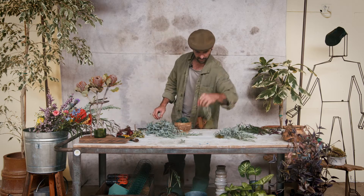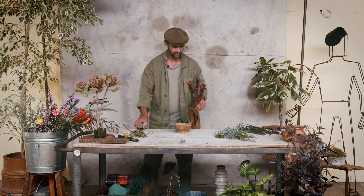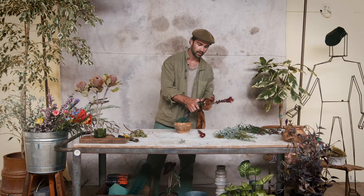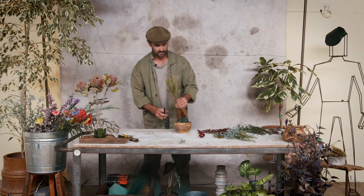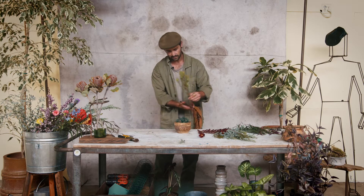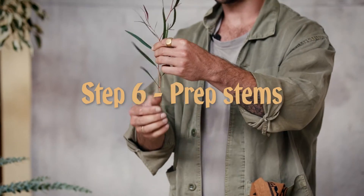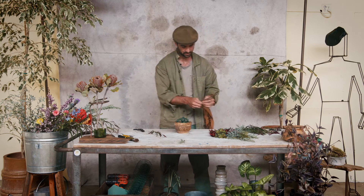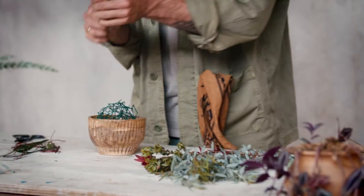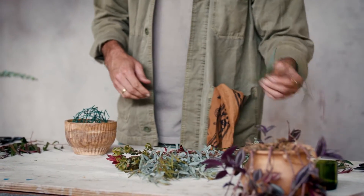That's probably enough guinea. Let's get some of these leucodendron stems — I'll go long and can always cut shorter. Now I want to prep these stems a little bit. There's nothing worse than a whole bunch of foliage sitting in your water, so I'm going to trim those guys down. Getting these agones stems cleaned up — notice there's a little bit of prep involved.